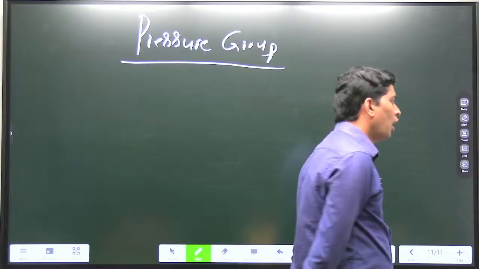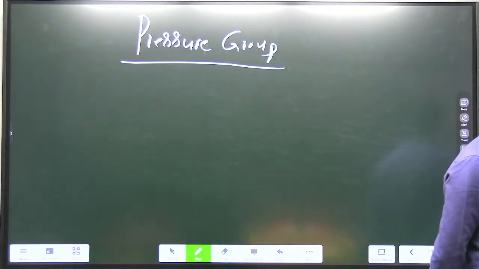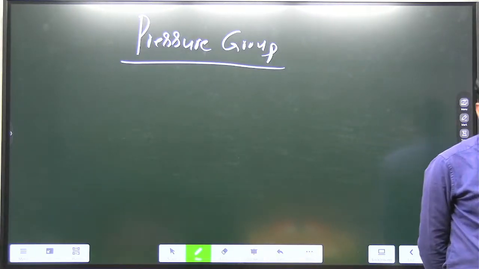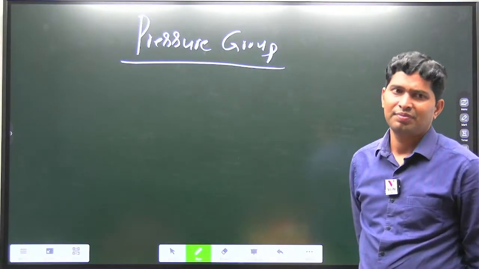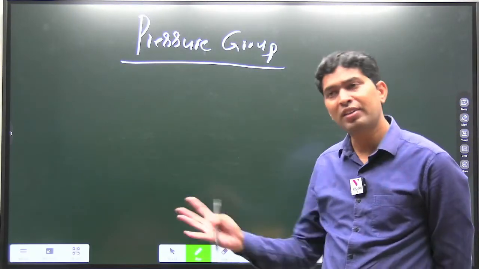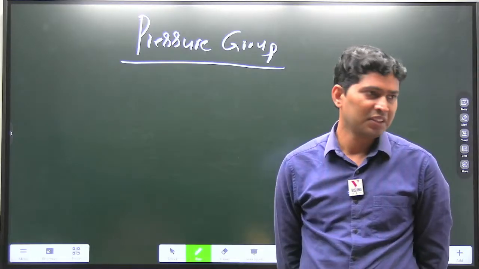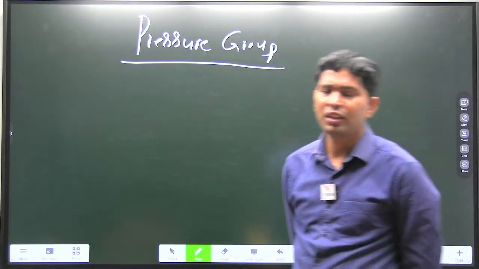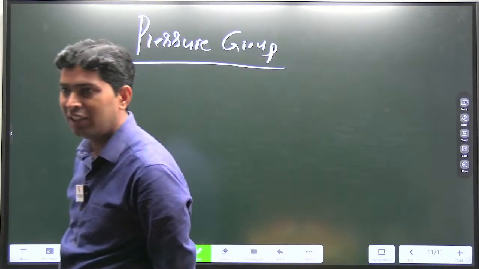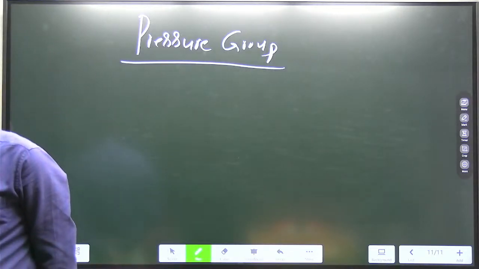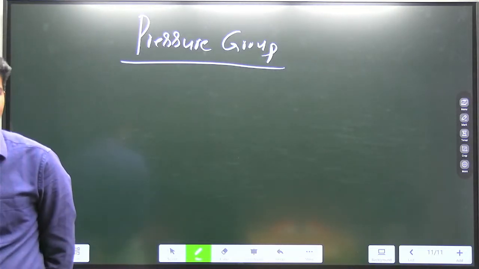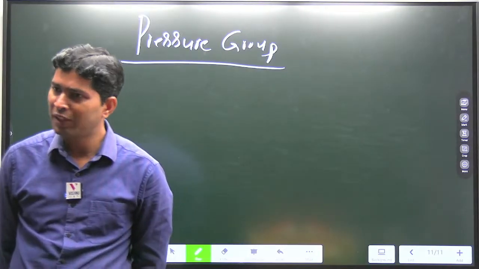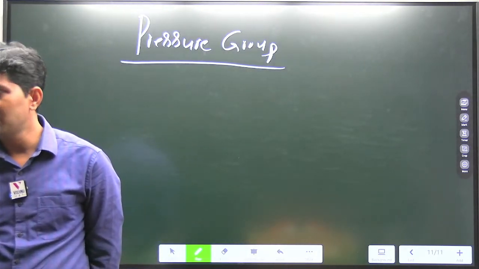Now, how do you think the Supreme Court gave a judgment on sub-classification of reservation? Were there any pressure groups? Yes, very good. How do you think OBC reservation and EWS reservation came? EWS reservation came without much pressure group, only because of vote bank politics. But for OBC reservation, pressure groups were also there. So many caste associations are there.